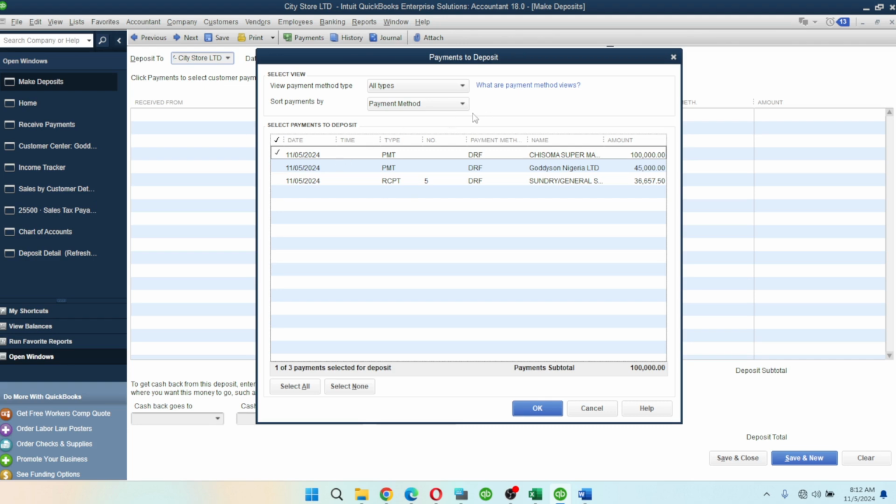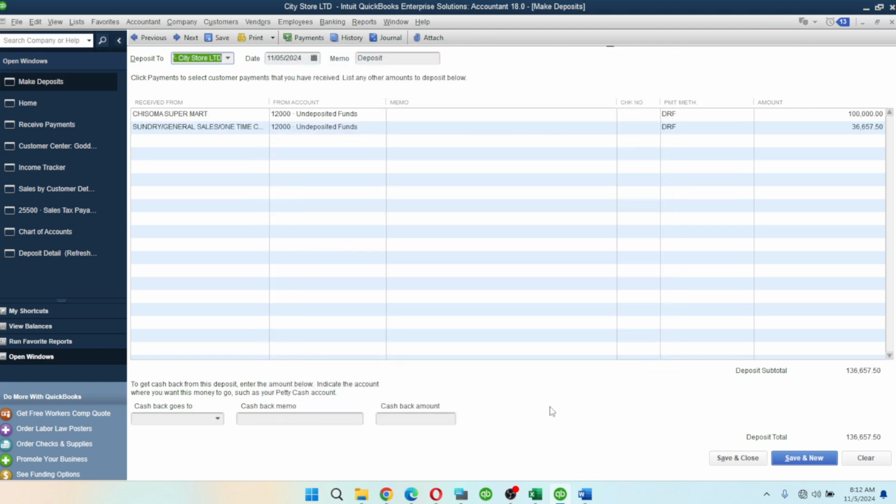So let's say I don't want to stress myself reconciling this and going back to use journals here and there to make sure that my account balances. So what I will do is, I know that this payment is for a particular bank account, and I know that this one too is for a particular bank account, or is in the same bank account. I can select both. Let's say I select both like this and I click OK.